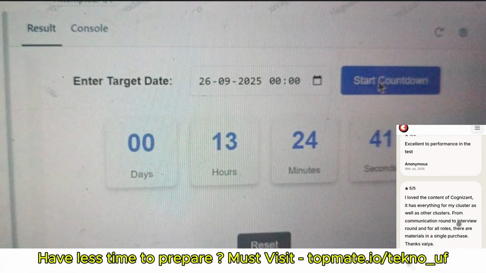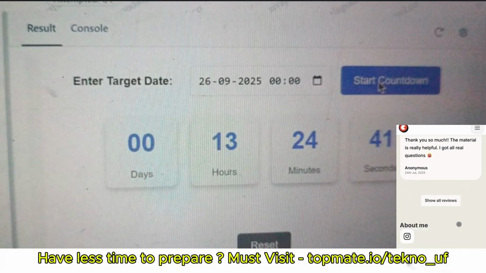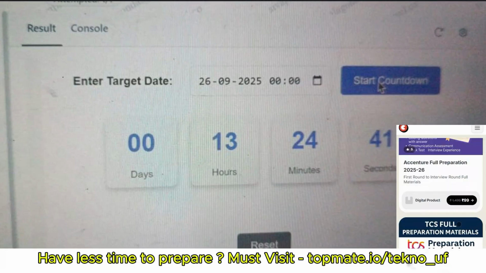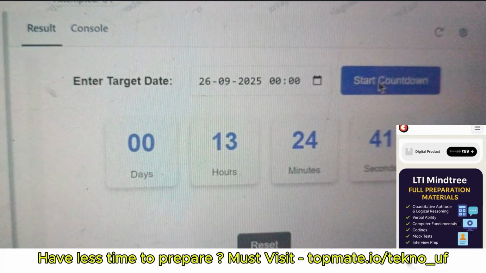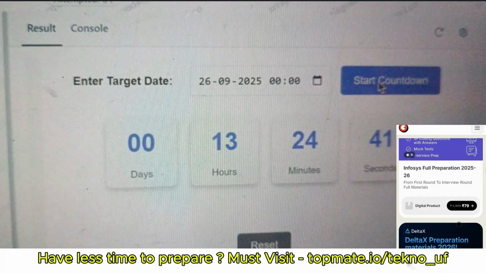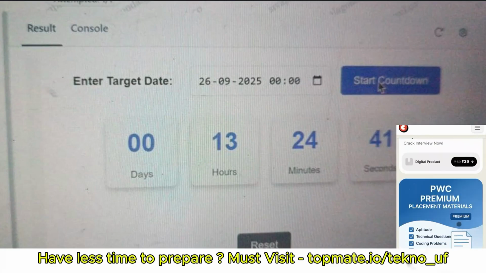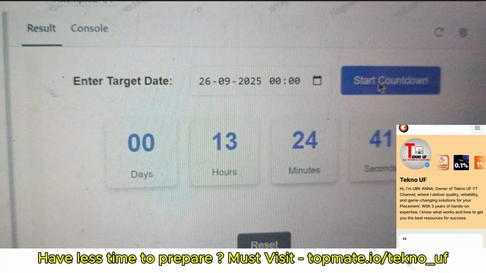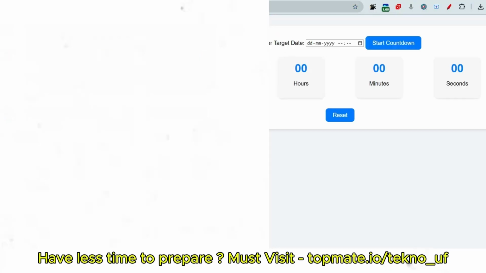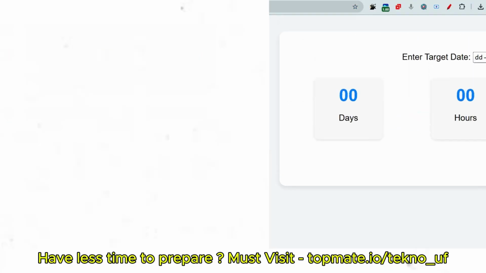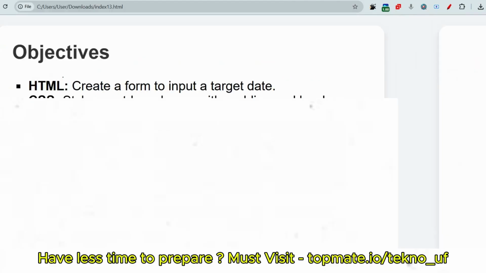I didn't get the full question, but I assume the questions after seeing the output. So this is the output of the HTML, CSS, JavaScript code, and you have to write it. So what's the task we have prepared? There will be a total of 3 tasks. One is from HTML, the second one is from CSS, and the third one is from JavaScript.